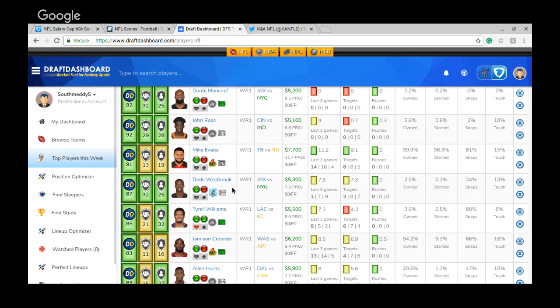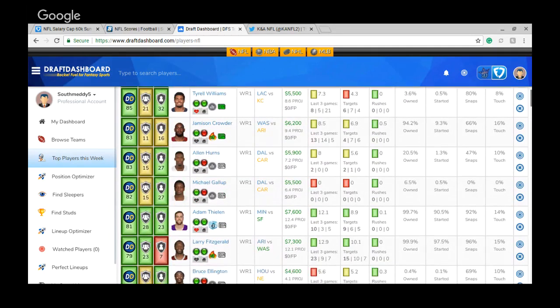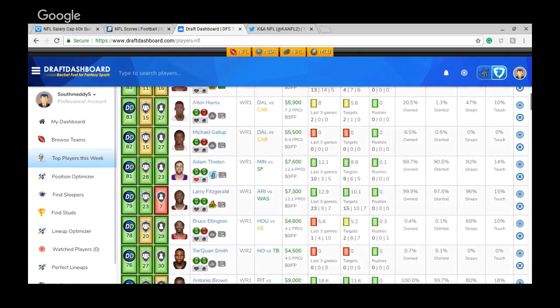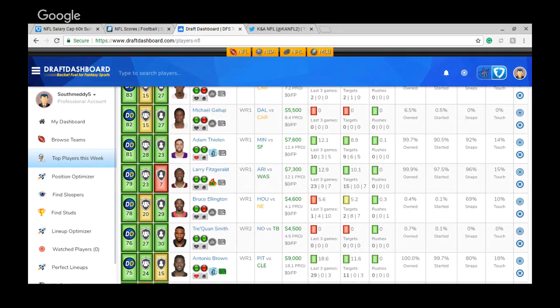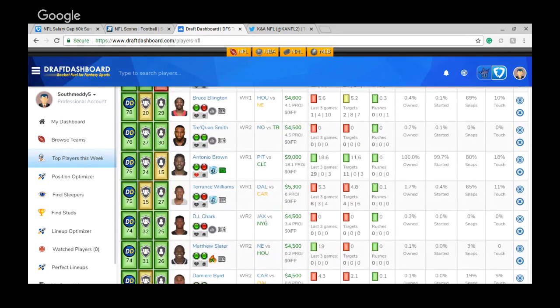Dede, I don't mind him, but don't really know where he is on the depth chart. Maybe 2, maybe 3. Cole for sure number 1. Tyrell Williams could be an interesting play there. Keenan Allen, I love him by the way as well, with Phillip Rivers, with Henry kind of going down with that injury there. Thielen, if he's healthy, yeah, I don't mind putting him in there. Who else are we looking at here?